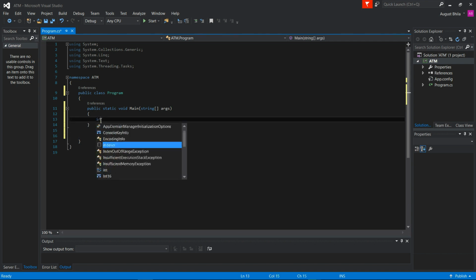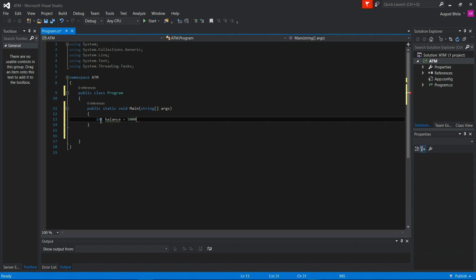And I didn't teach anybody that. So first things first, we can declare an integer and call it balance. Let's say our balance is 5,000. Now we have our balance on our ATM machine, and mind you, this balance will never change, because it's saved in our code.